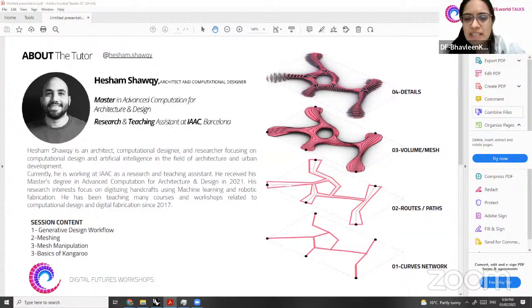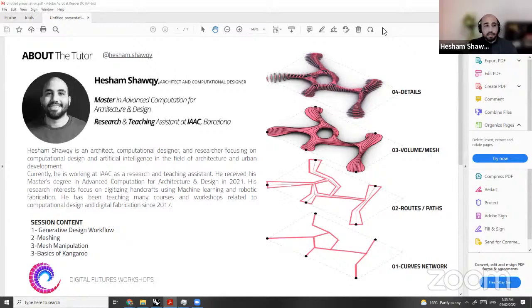I think what's also interesting is the workflow that you have set, from something which converts the curves into a mesh and you're manipulating it using the logic of physics because of the Kangaroo simulator. I think it's these kinds of workflows that allow the scripts to be more versatile and be used in different methods also. So if you can give some directions on how the basic curves script could be changed and they could try out some more scripts, do you have any directions for students to take it forward?